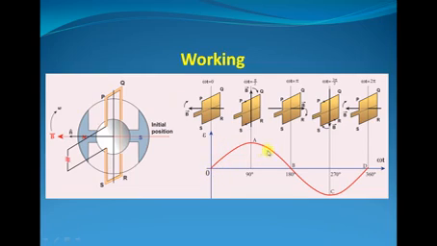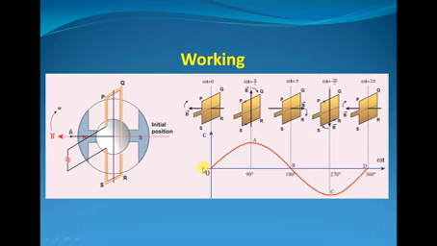Here you see another graph diagram. The graph is taken between the induced EMF and the time angle omega t. In the first position the magnetic field is horizontal to the plane of the PQRS coil, so no induced EMF is produced. It should be shown at the origin in the diagram, starting from 0.